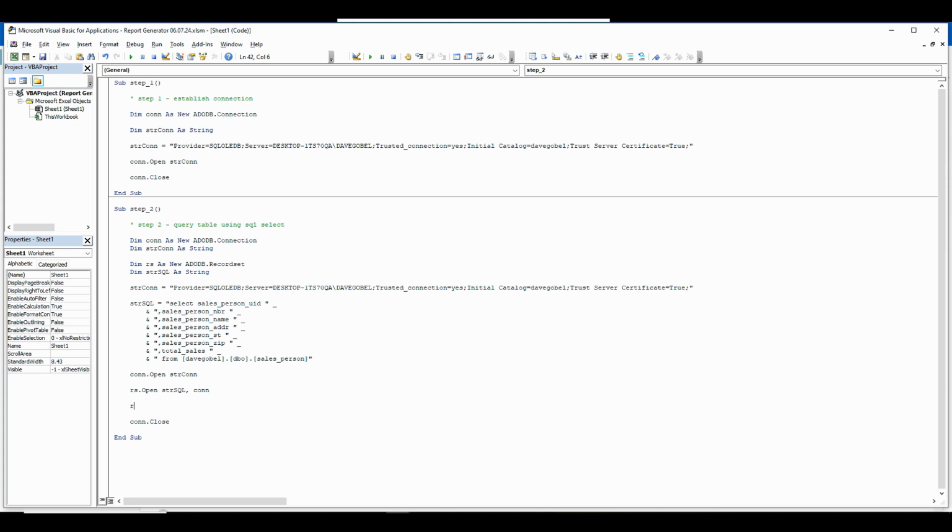And good programmers that we are, we always close our data set and all connections when we're done. So let's give this a whirl. Drum roll, please. Bingo. Open cleanly. Cool. Step 2, done.